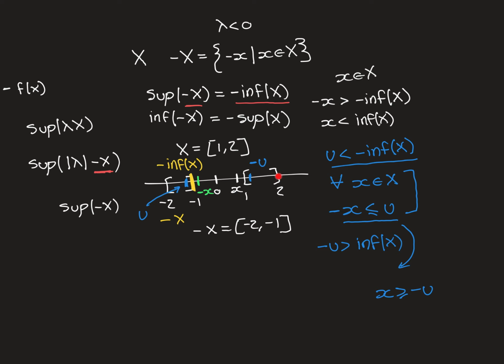but of course its mirror image over here would be a point that's strictly less than the supremum of x, and because the one here was less than or equal to all the things in minus x, the mirror image point over here is going to be greater than or equal to all the things in the original set x, meaning that it's going to be an upper bound for the set x that is strictly less than the supremum of that set x, which is a contradiction. So that's how you can show that this value is indeed going to be the greatest lower bound, the infimum of minus x. So there are those two results proven.